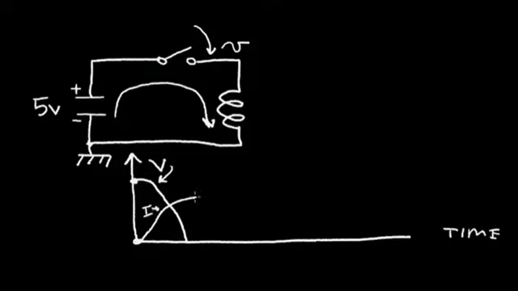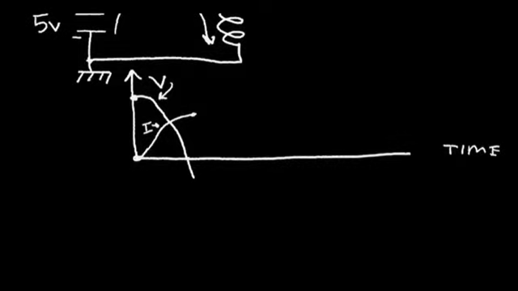So the current increases. But what happens when the voltage here is 0 across the inductor? The inductor will resist current change. So this current tries to stay constant. And when it does that, the capacitor starts discharging in the other direction. So we find that the voltage does this.